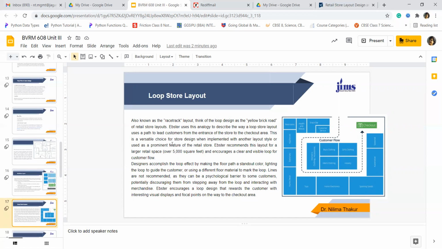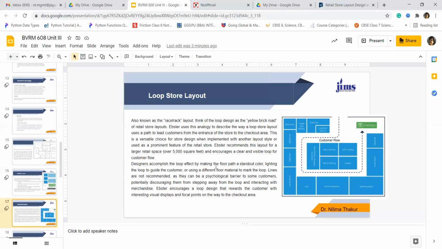This is a versatile choice for store design when implemented with another layout style or used as a prominent feature of the retail store. Epster recommends this layout for a larger retail space over 5,000 square feet and encourages a clear and visible loop for customer flow.